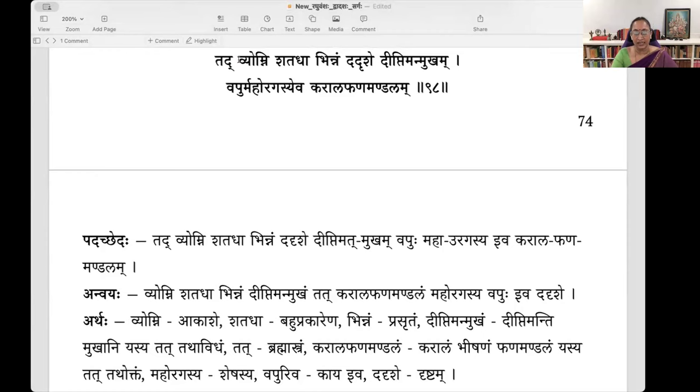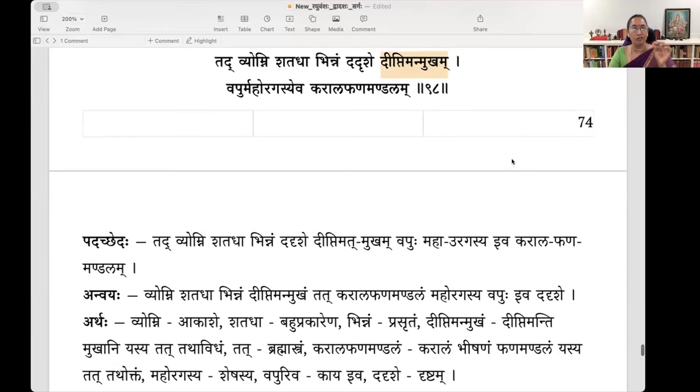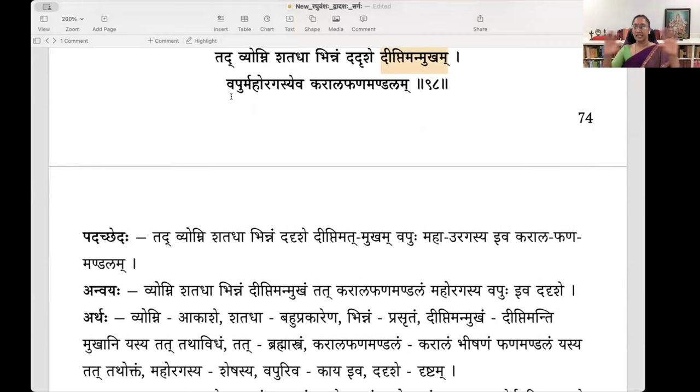Vyomni shatadha bhinnam deeptimat mukham. Each part that was separated from the astram had a deeptimat mukham. It had a front portion which was very luminous, shining, blazing. Deeptimat mukham, and then it was also looking like a great serpent with a lot of hoods.